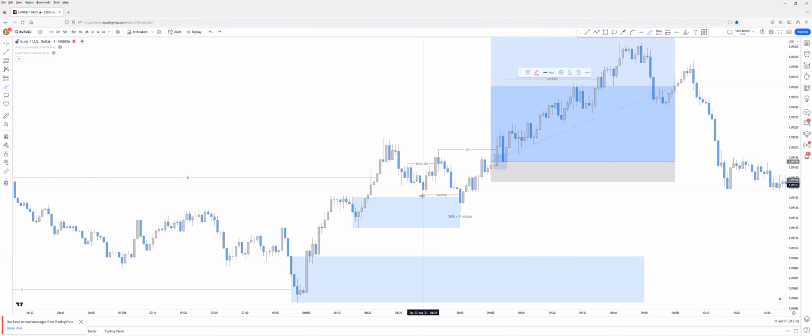So just imagine that everyone who just opened a position here, their liquidity, their orders being swept out here, and their orders have been reopened on this movement to the upside. So yeah, this is where you just had to add your entry criteria. All you had to do is to look for an entry model.